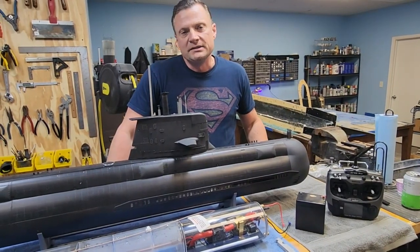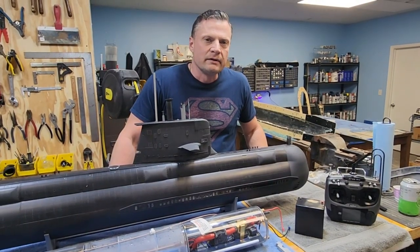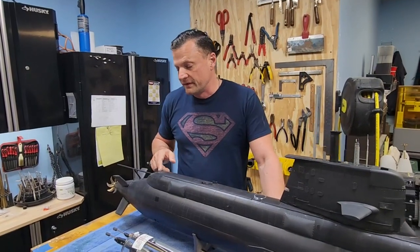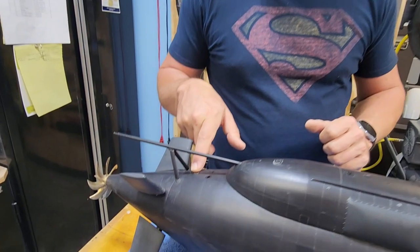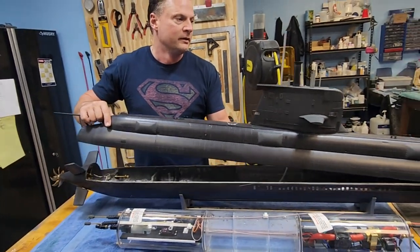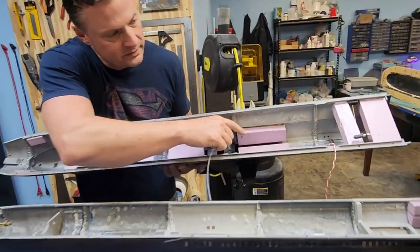What we're going to do now is crack into the boat and I'm going to show you how everything gets installed, goes together, and how we get into the boat — and then eventually we'll show you some footage of it on and under the water. Hull access is always an important feature, and this one is actually really cool because no tools are required. There's a little slider switch back here and you just simply slide that forward, it releases the back of the boat, you can lift up here, pull the upper hull off, and now you've got full access to the interior.